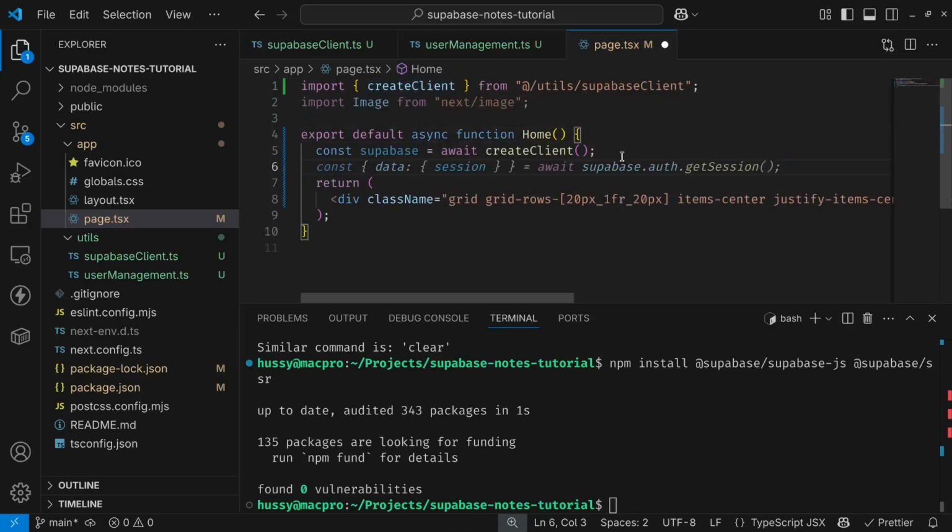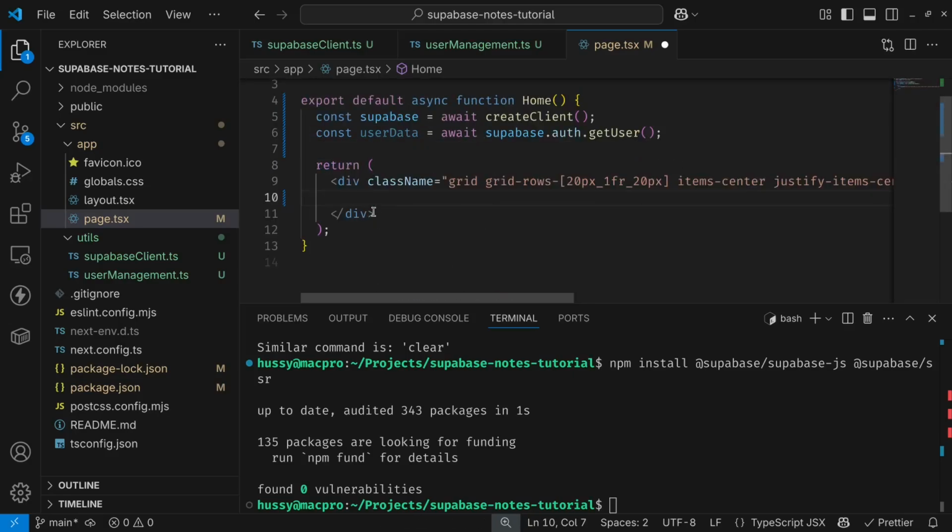My next step should be to check if a user actually exists. To get the user, I'll create something called user data, and then I check if there's a user that exists. Get user will give me everything about the current session.